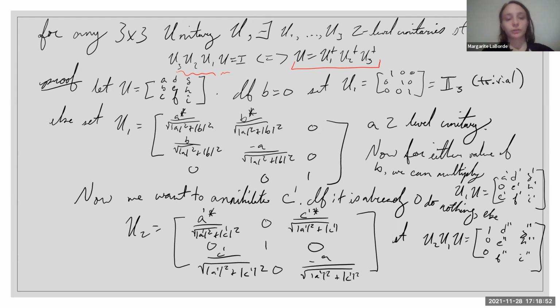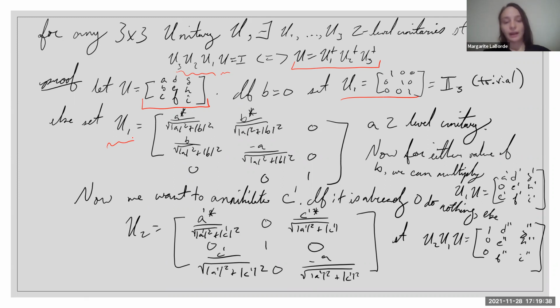And so the general way this goes is you take some arbitrary unitary U, and then you look at the lower triangle, and you try to turn all of those entries into 0. If any one of them is already 0, you can skip that one. So here we start with B, and if B is equal to 0, our first unitary action is going to be trivial. It's going to be the identity. But if not, we want to multiply U by something that's going to annihilate B, turn it into 0, and you can check this unitary here will do that.